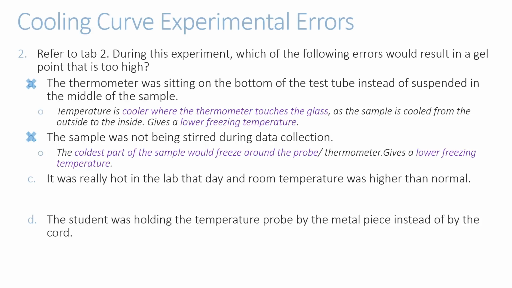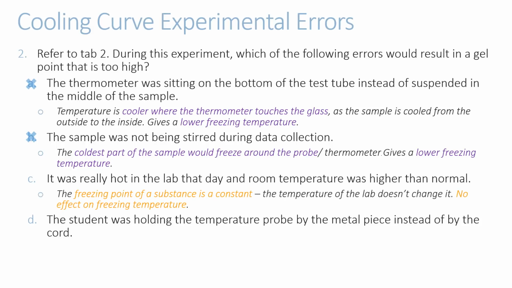It's really hot in the lab, and the temperature was higher than normal. The freezing point of a substance is a constant. It doesn't matter how hot the lab is unless the lab is warmer than the freezing temperature. But this is a constant. It has nothing to do with the temperature inside the lab, so this has no effect on freezing temperature.